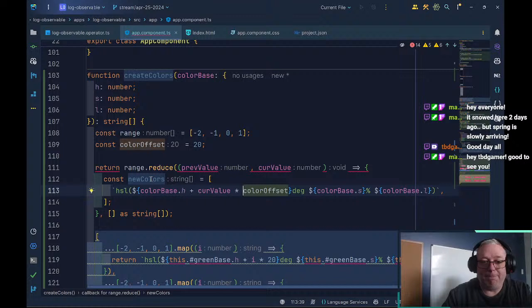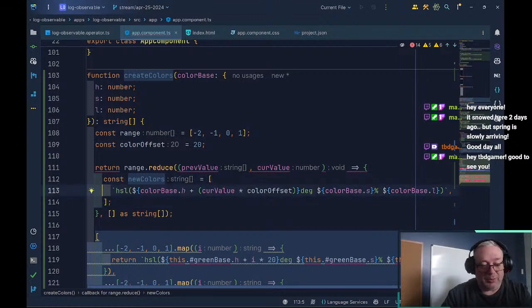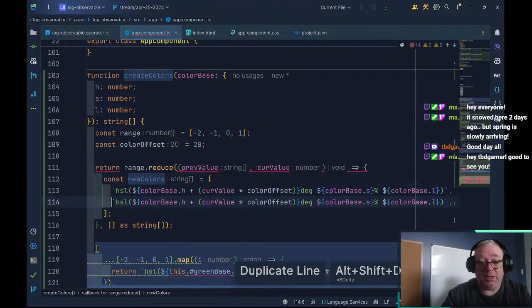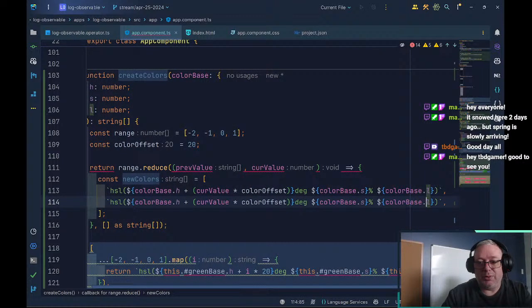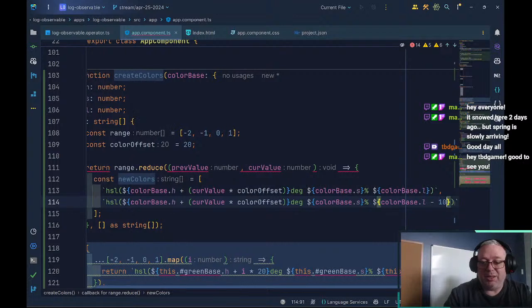We're getting our current value. Fine. I wish it wouldn't take out my parens here, because it's a little bit frustrating. Anyway, we can copy this down. Here we are going to color base L minus 10.